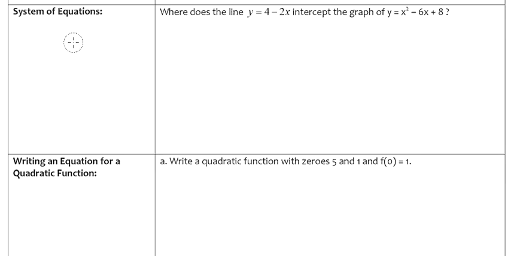linear equations. So this problem in particular right here has one linear equation and one quadratic equation. So we've still got those same methods available to us. If you could graph it, that would be one method to use. That's going to be kind of difficult at times. And again, graphing is the least accurate out of those three methods.